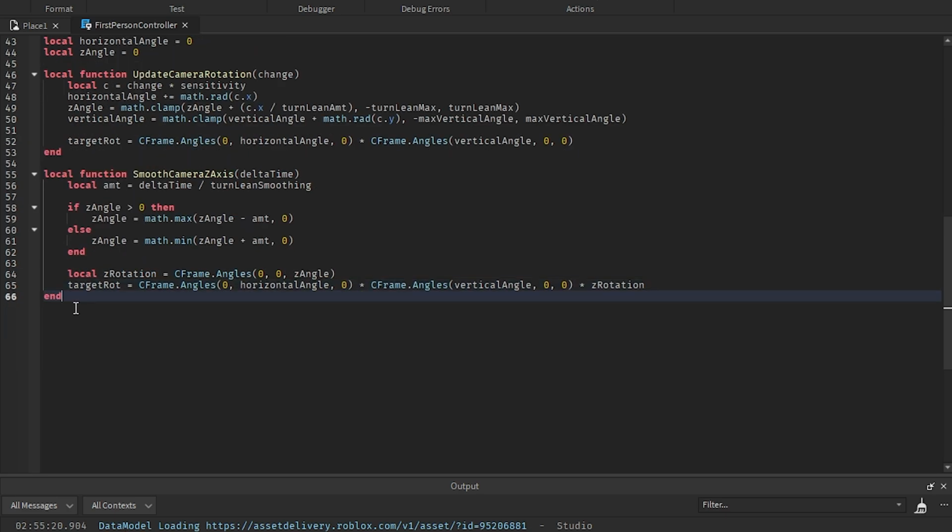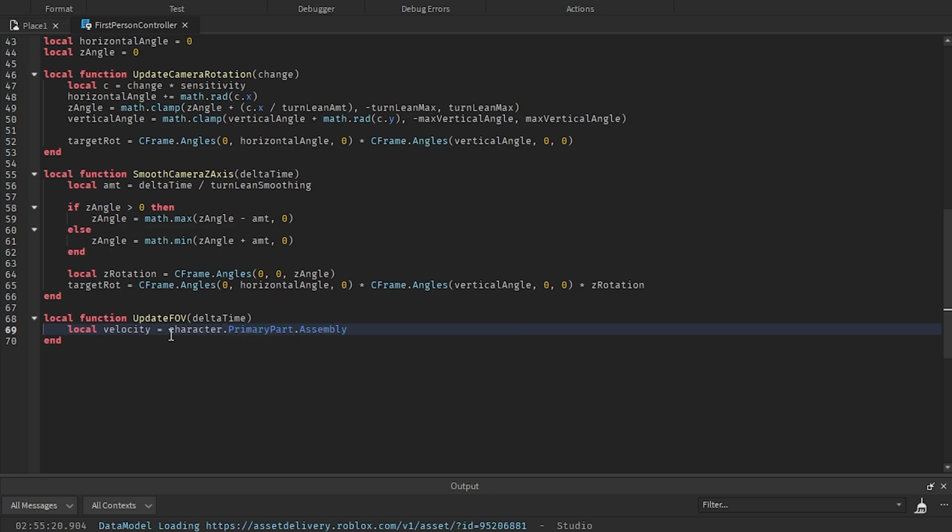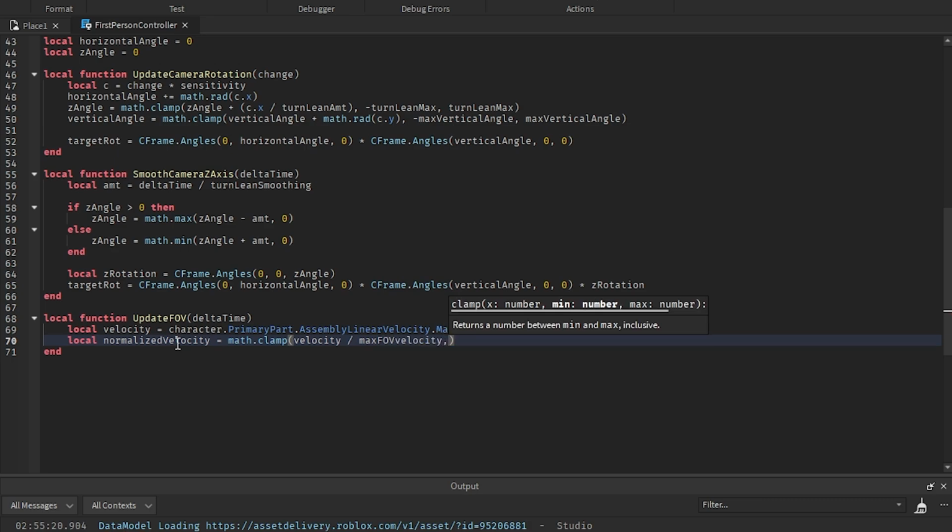The next one, we need to update the player's FOV. So we'll say local function update FOV, and we are going to take in the delta time for this. Local velocity equals the character.PrimaryPart.AssemblyLinearVelocity.Magnitude. So that's the velocity. We're going to get the normalized velocity, which is going to equal math.clamp(velocity / max FOV velocity, 0, 1).